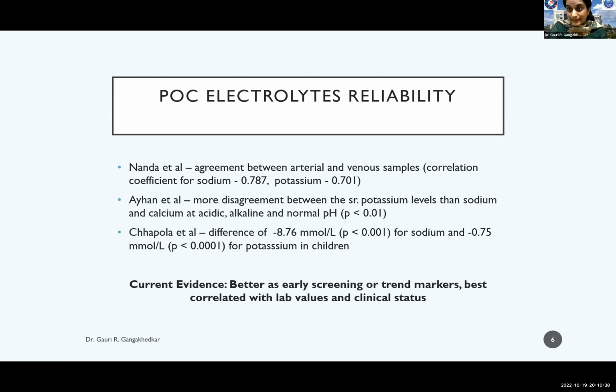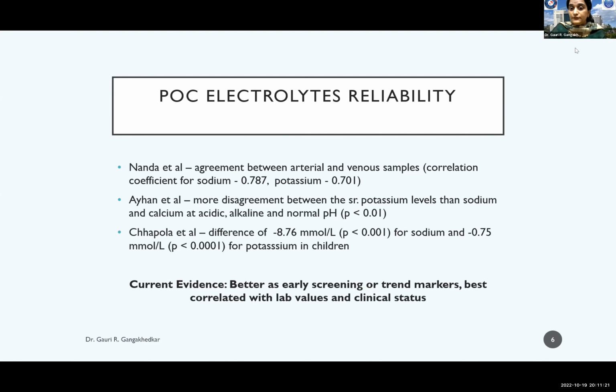But when we look at them, is there any use to looking at these values? Hopefully this chart will guide us. So we have multiple studies that suggest that there isn't so much agreement between the lab values and the ABG values. But if you compare arterial and venous samples, there appears to be correlation, which essentially means that you needn't be pricking the patient through their arterial line, or if they don't have an arterial line, you don't need to prick their arteries. You can use a venous sample, or on the flip side, if you are drawing an ABG because veins are not available, you could simply run the same sample and you would have similar results.